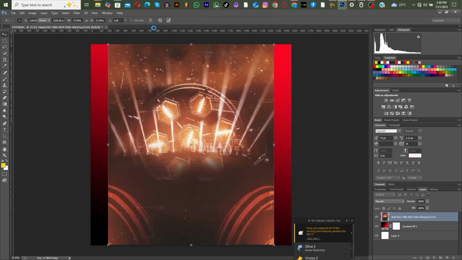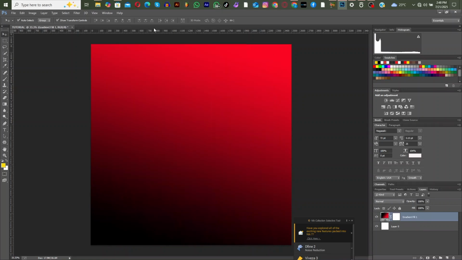So that's how to import. You can import any image that is compatible, either JPEG, SVG, PSD, PNG, or any type of image you want to upload, any compatible one. So that's all about that.